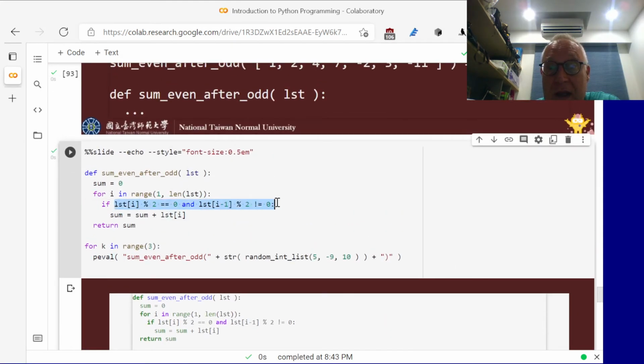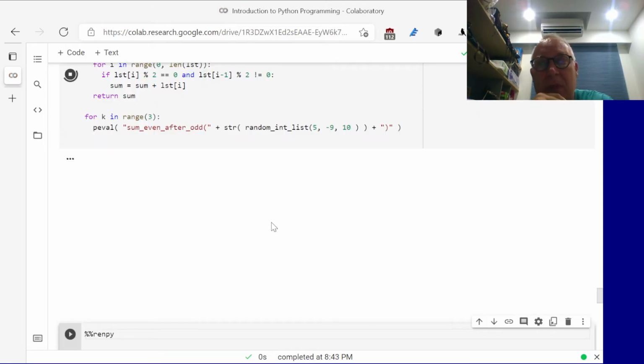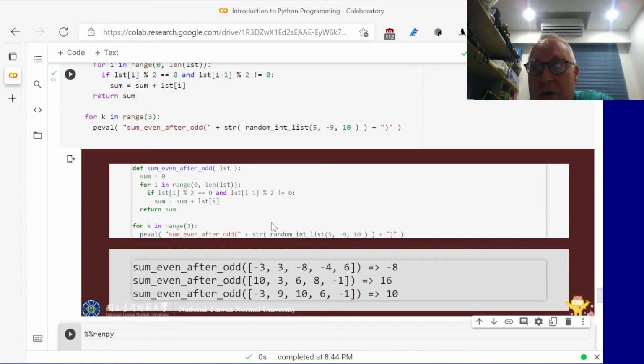So in this case, I do need to know the position of the element so that I can check for the previous element. Also, I have to make sure that my index is always in the correct range. This is actually a very subtle bug that would occur here. If I put 0 here, then this will not actually crash, but it will give us the wrong result.